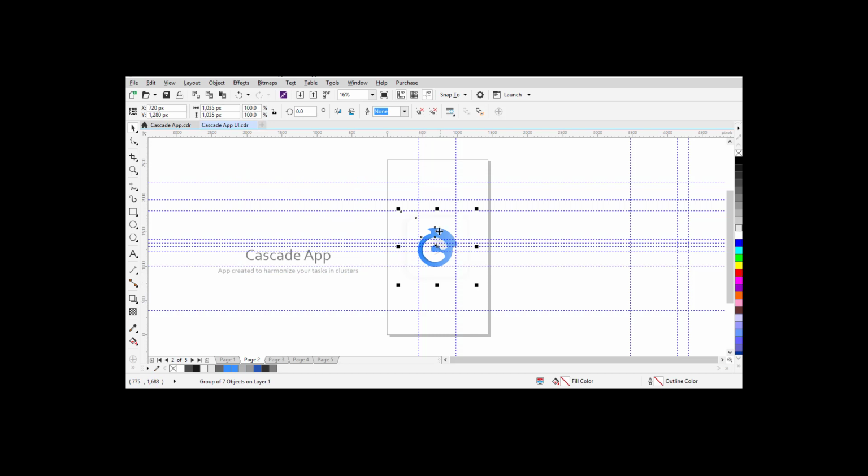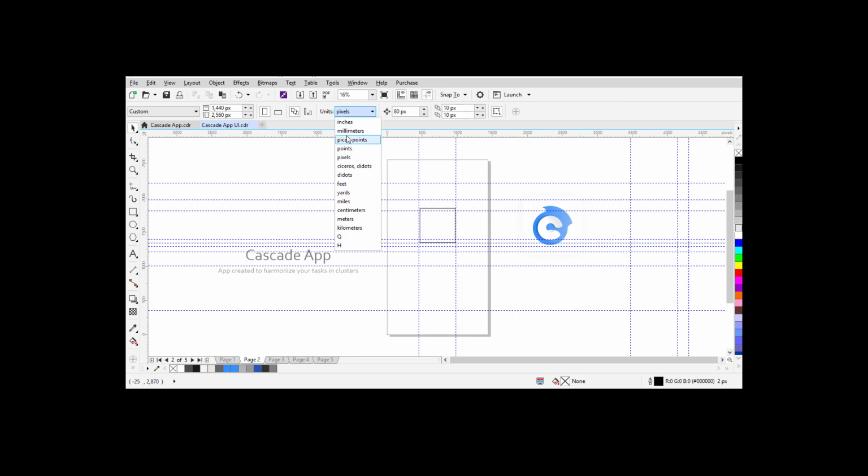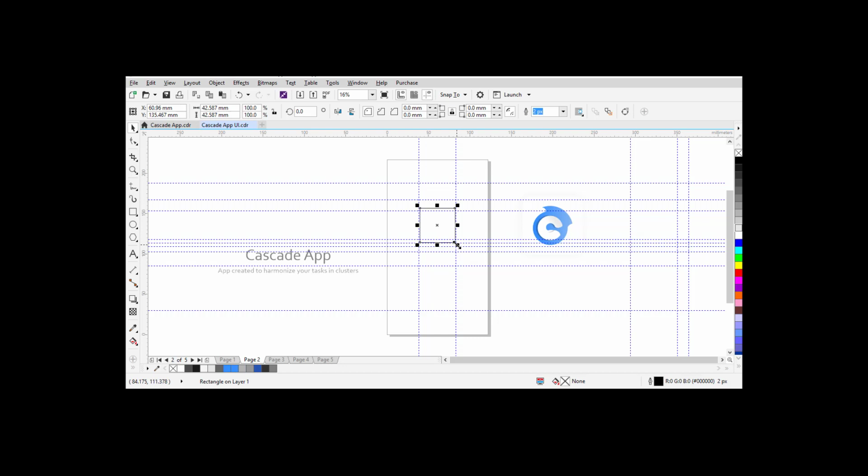So this is what I wanted to do. I want to put it just right here, and I want it to be a perfect square. So I'm just going to push this button, and if I take this to the top, that is where it's going to be. But it's actually running too fast, and I know why, because it is pixels. So I'm going to put millimeters, and that is going to be pretty good.